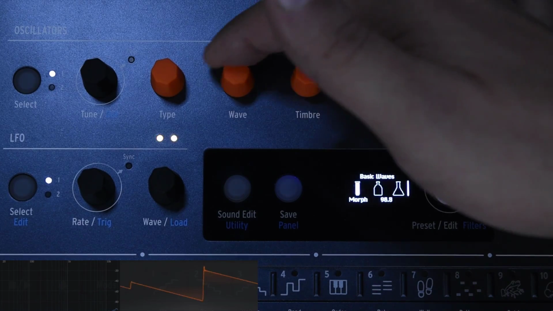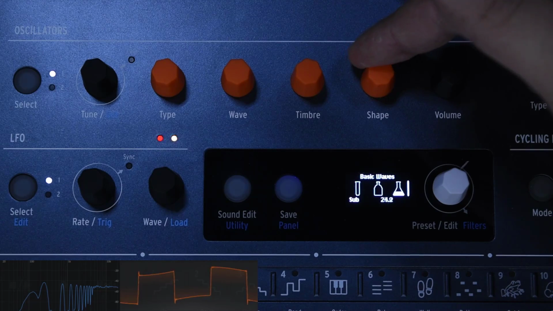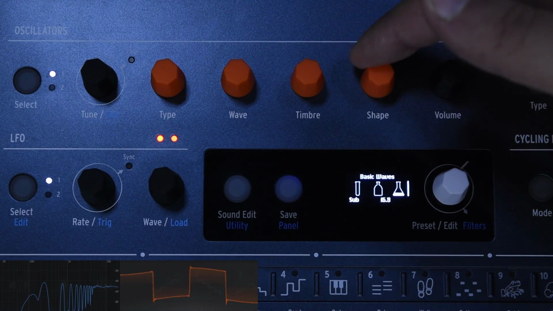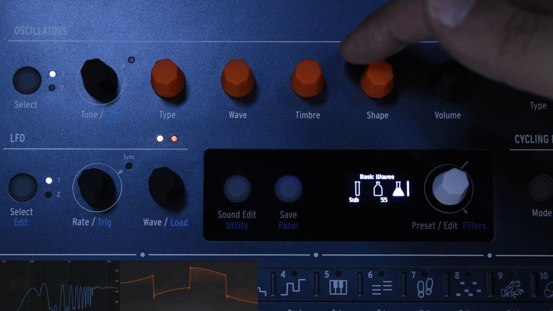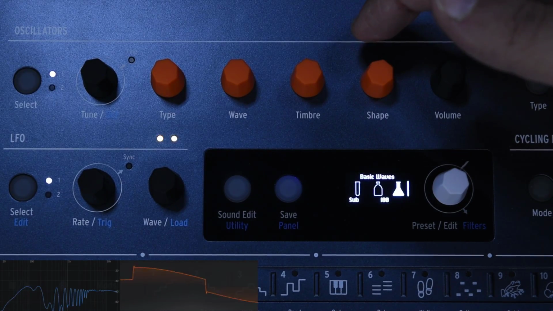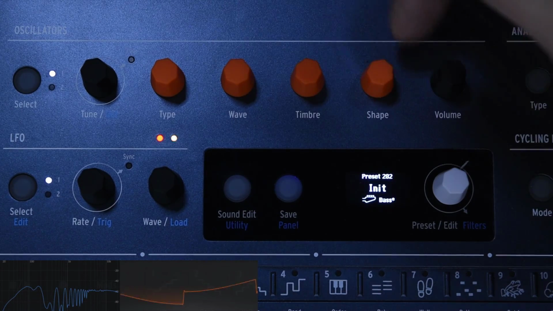Alright, so then if I go all the way down, what do we get on the next one? It's going to be a sub. So if I go up, I'm going to start getting a sub. And we don't need to overthink this. This is a sine wave, but one octave down. And that's all it is. We get a lot more sub and less of the other one.